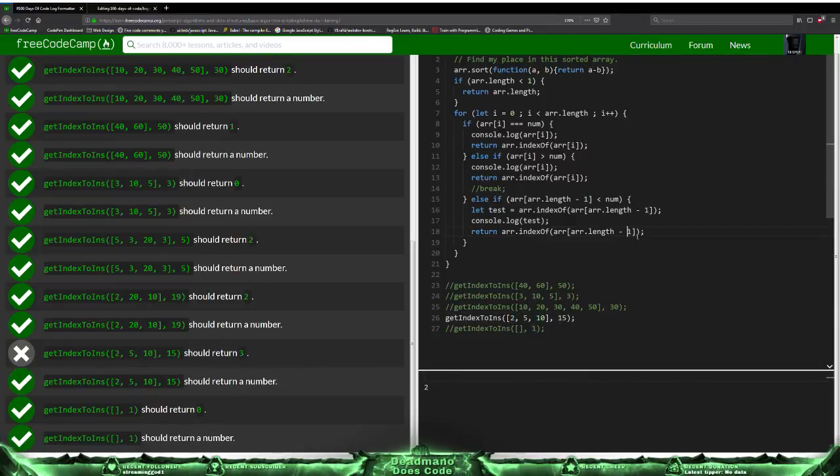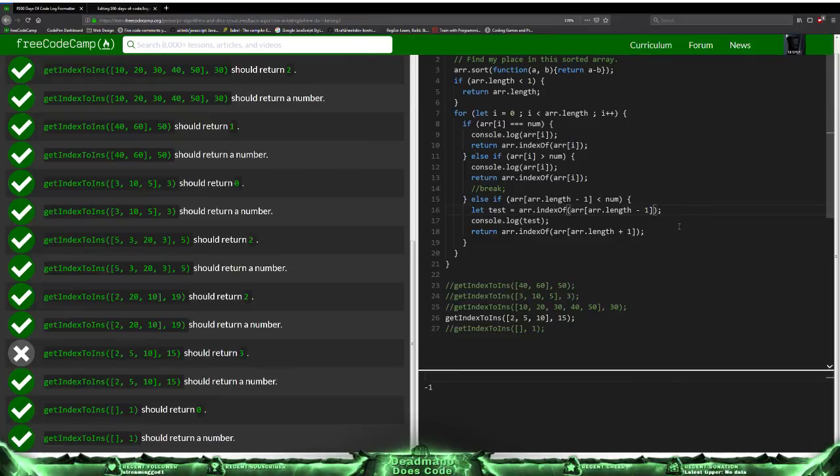Instead of -1, we should be doing +1. We do -1 to get the last one. We need +1. Oh, what the hell? Oh, never mind. We need to do +1 afterwards. Whatever the result is, +1.